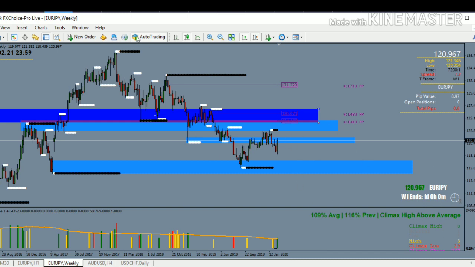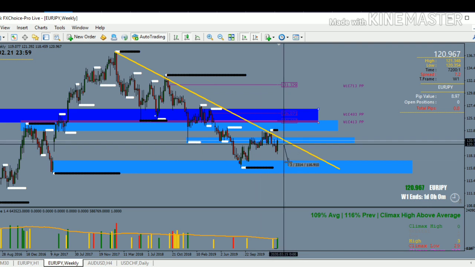So we're going to draw our weekly trend line down. We're still in that weekly trend line. We're actually right back at a good point for entry. If it was to give us a price action to the downside, we're at a good level for it to do so. We'd be looking down to about this level, probably another 282 pips back down. So we're still in the weekly downtrend.